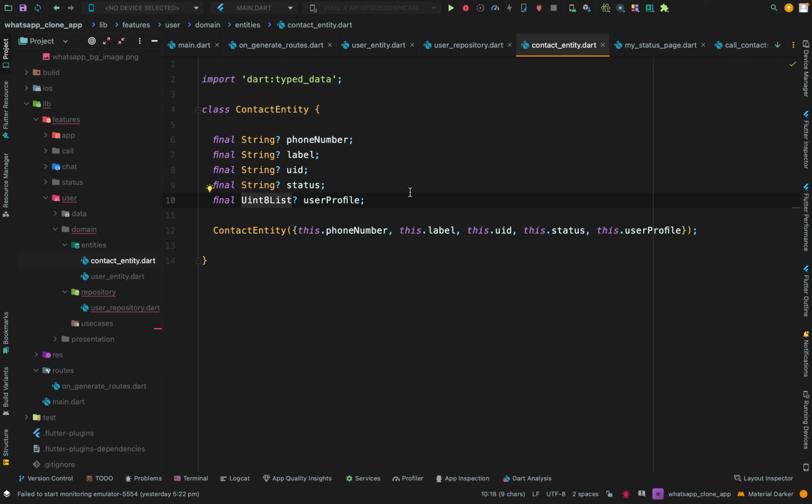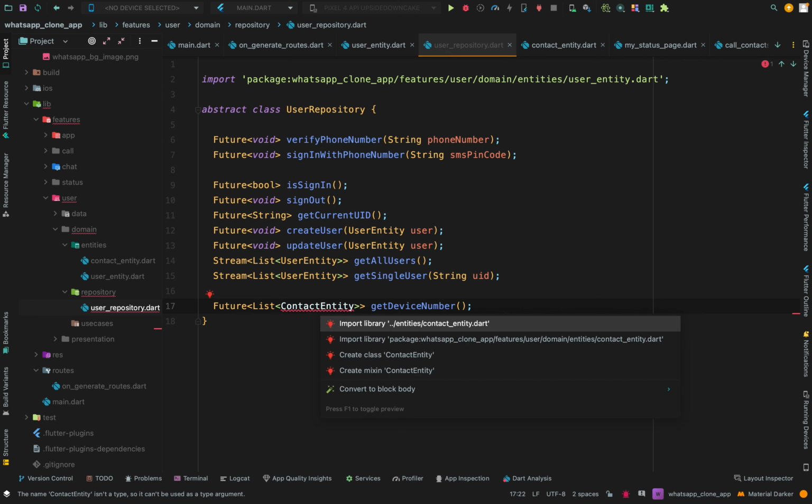And for this contact entity, we are not going to create any models because this data is not going to be stored somewhere in the Cloud Firestore or any other database. So for that, we don't need any fromSnapshot or fromJson methods like that. This would be straightforwardly used in a method to load the contacts from the phone. So for that, we also need the contact entity to keep everything organized. You will see how we will use this in the upcoming videos to load the contacts from the phone. So that's it. We will now import the contacts.